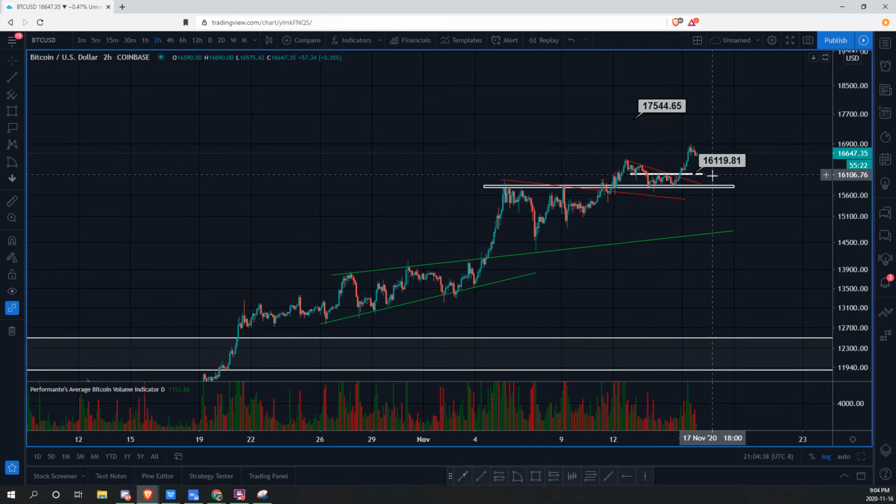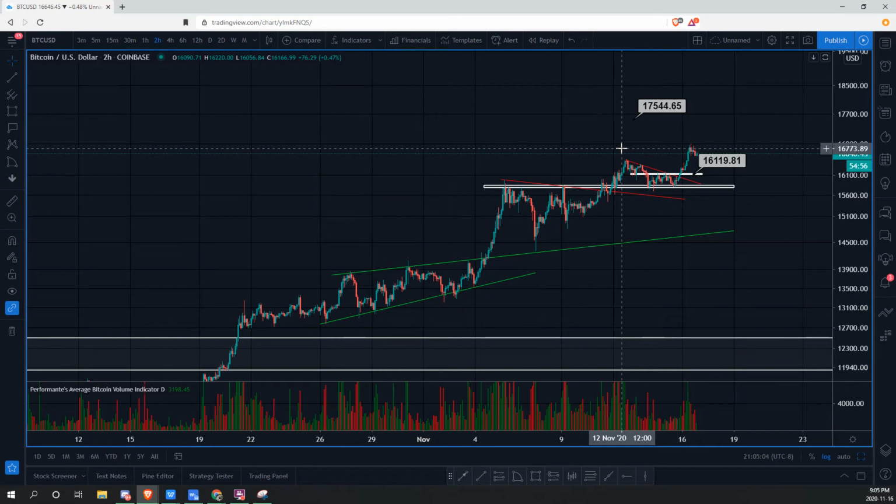So let's say you entered here. Once it establishes a key level of support at this previous high at 16.4, 16.5, and then it starts consolidating and you get that first major break, that impulsive push, then you can manually move that stop loss up above that previous support. So you get a little bit of cushion. You don't have that much of a loss, or you can completely eliminate the risk off the table, only leaving you profit, and that's the ideal situation to be in.